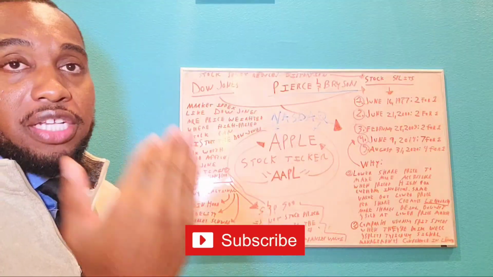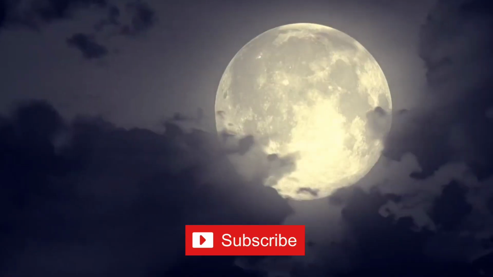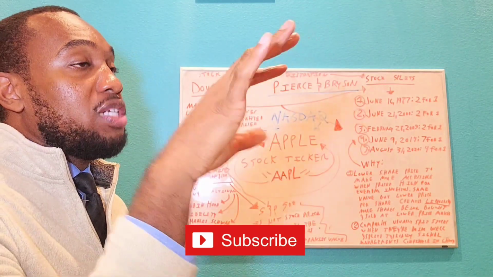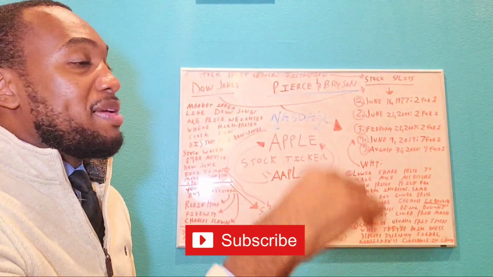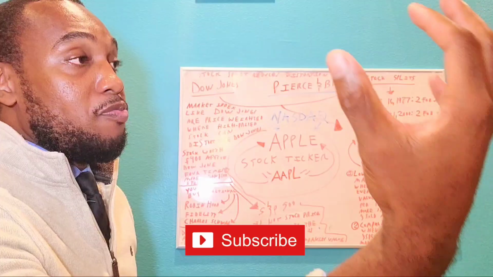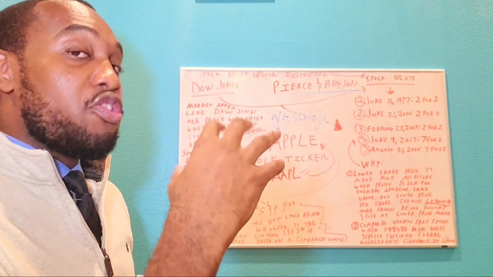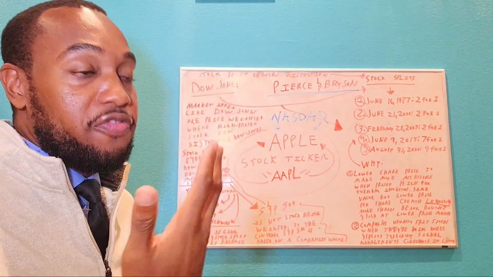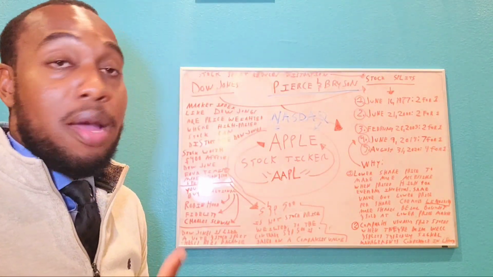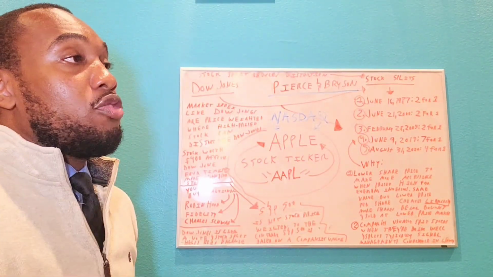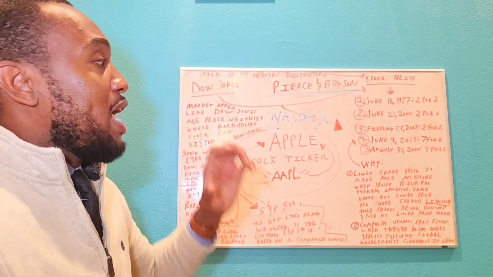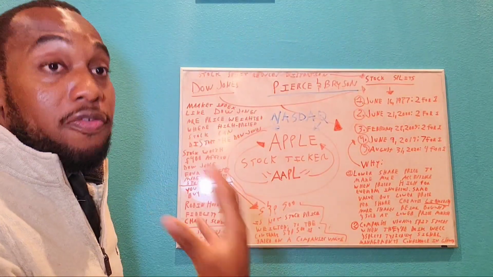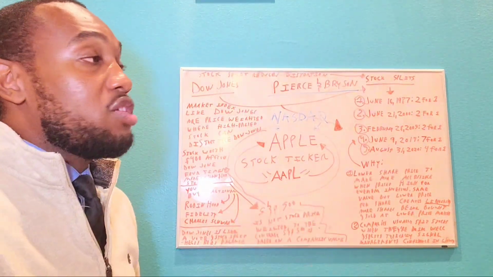Apple's gotten to the point where it's definitely surged and gone through the moon multiple times back and forth, and it's gotten pretty expensive, pretty high for most investors. So what Apple typically likes to do is bring it down. That way, it makes it more accessible. That means they keep getting early investors that are not accredited investors, people that are trading through a stock brokerage firm like you or I, through a Charles Schwab account, a Robinhood account, Chase, SoFi, Fidelity. And if it gets priced too high, they decide to split it to make it easier to afford. And that way it keeps it more liquid as well.